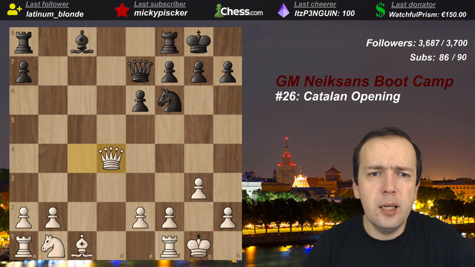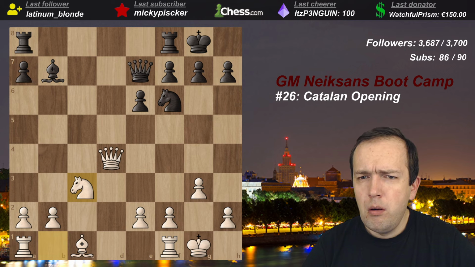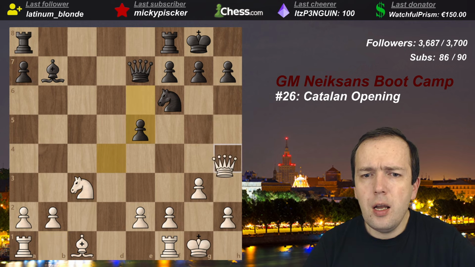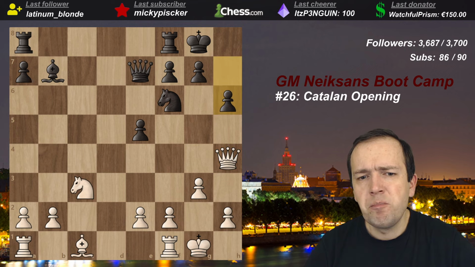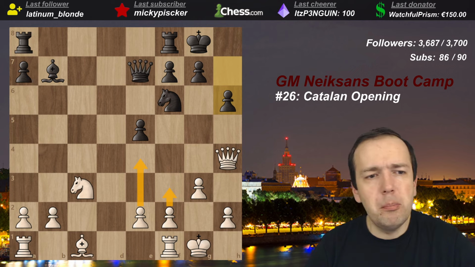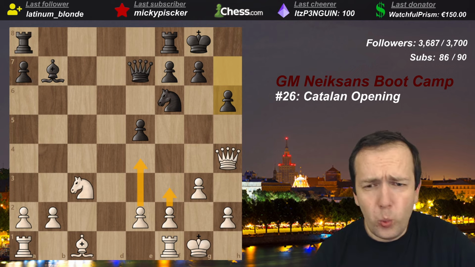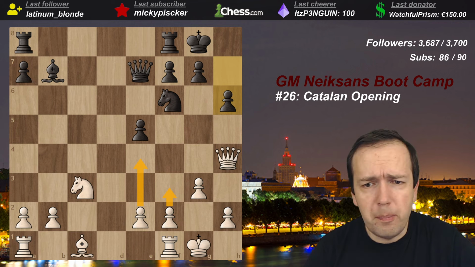So I think the line was here, knight c3, e5, queen h4, and h6. So white was typically trying to close this bishop, and then normally black would somehow win the pawn back on the queenside. Somehow, precisely, I already don't remember, to be honest.